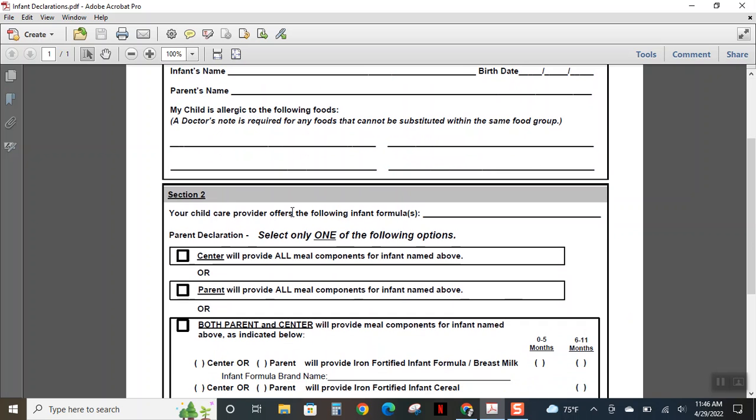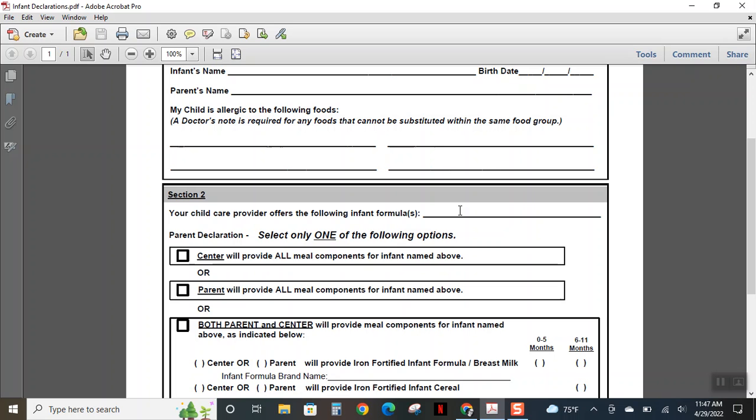In section 2, the next one is going to be the infant formula that your center provides. No matter whether the parent is going to select for you to provide the formula or not, this is another area that can be pre-filled out prior to you giving them this infant declaration. This is you giving them information as to what is offered by the center so that they can make an informed decision.